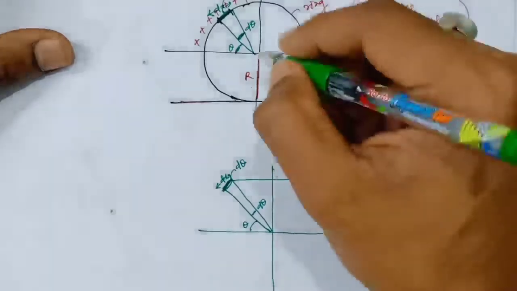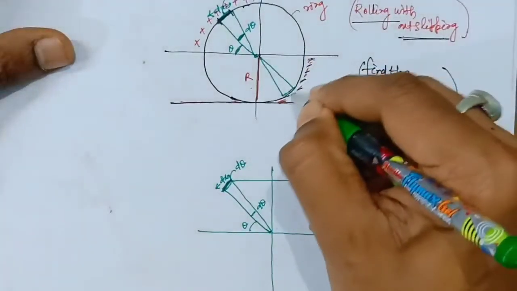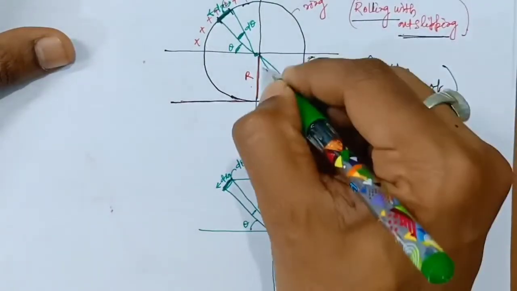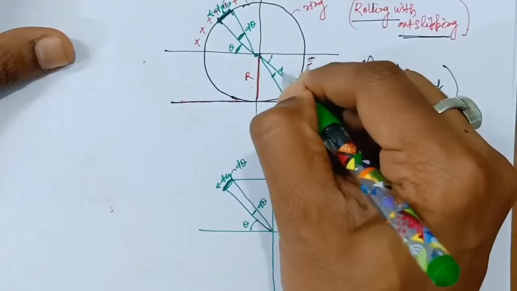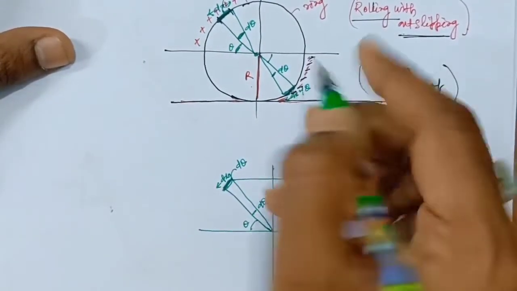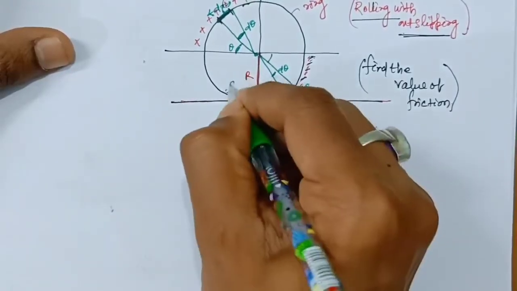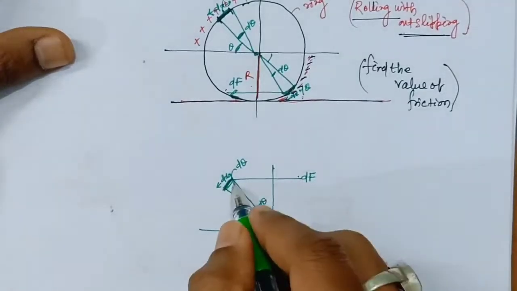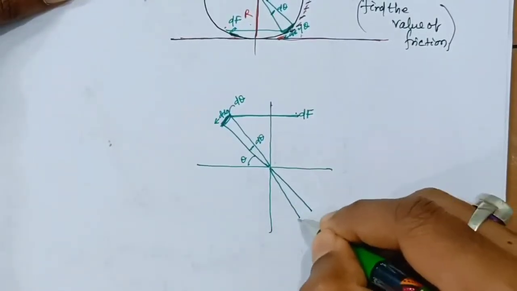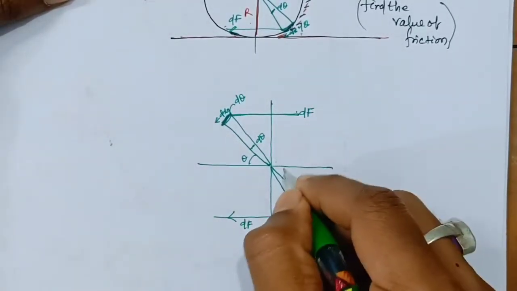Similarly, if I think about this section and consider a small element here, the electric field is moving like this. This small element from theta to d theta has charge dq and length dx, but this is a negative charge, so definitely the force df will be in this direction. The student has to think about these things.